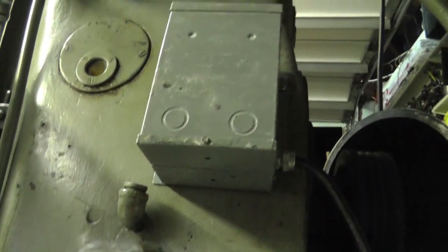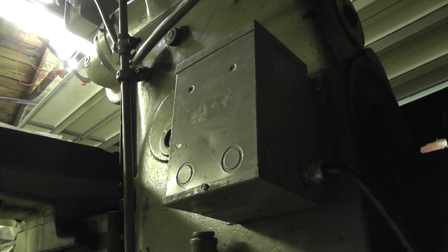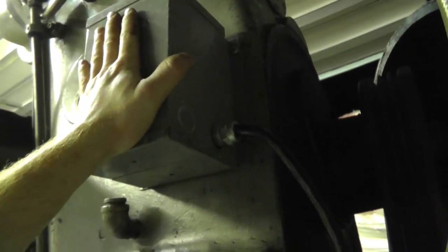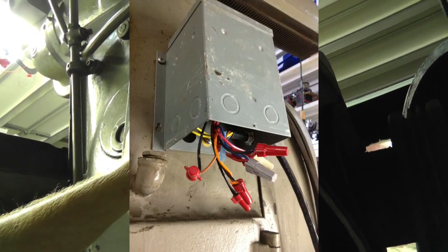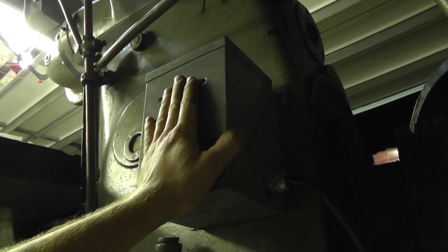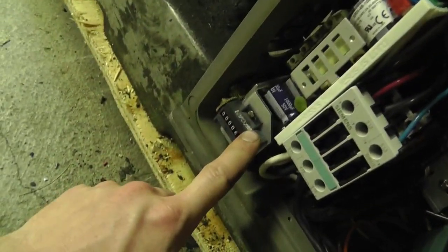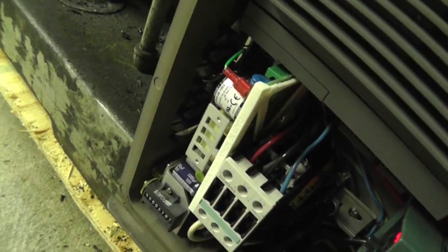Well, this tooling transformer right here is a 1 kVA transformer, 1,000 volt amps. And what I've got is I'm running this transformer backwards. I'm feeding it single phase 220 volts in, and I'm receiving back single phase 460 volts, or actually it's about 460 to 480. So this transformer I have to derate by quite a bit because I'm running it backwards, but I'm getting my voltage out of it. So that power is coming back down, and I'm center tapping the input, so I'm getting 120 volts back, and that runs my counter. This power supply actually is 220 volts going in, so it's directly fed past my contactor.